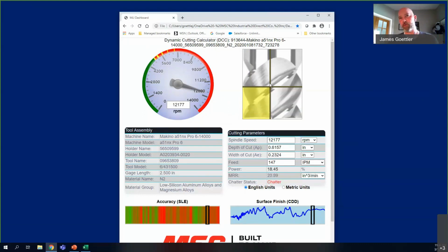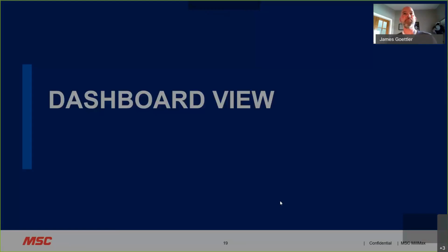The ability to know this information quickly, what's possible and finding those stable areas to cut, is certainly new to all of us. What that does is allow you to approach your workpiece with confidence, with optimization from the outset based on the prerequisites of what you need for that job, and to eliminate or minimize scrap in these particular cases. So that's how the dashboard certainly can serve to help. Ron, do we have any questions before I continue?